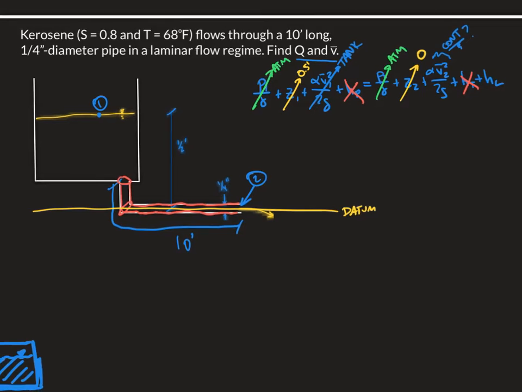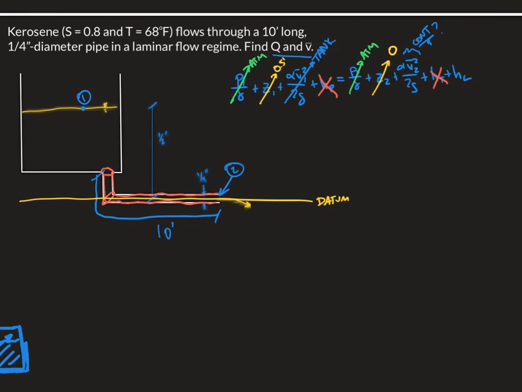And then this head loss, which thus far we've either ignored or they've given us a formula for, we're going to split apart into HF plus HL. And for this problem, because we don't know how to deal with HL yet, we're just going to cross that out. Okay, so our equation at this point looks like this.